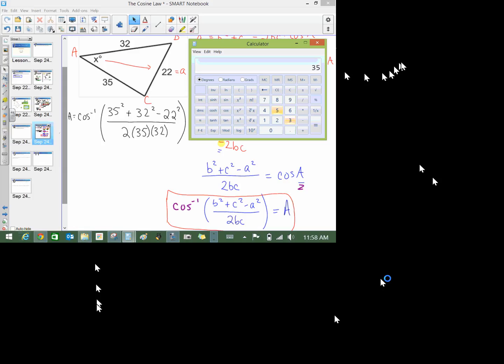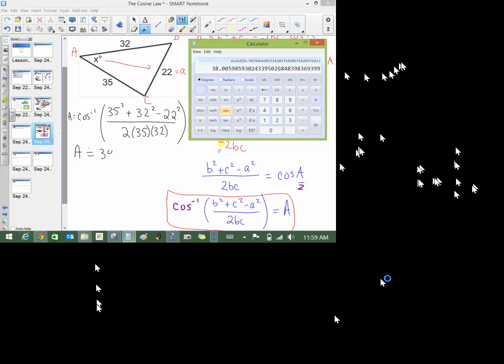I would always encourage you to try out the calculations as well, just to see if your calculator is doing things accordingly. So I'm going to press equals right now. There's my numerator. Let's divide by everything on the bottom, so I can open up some brackets: 2 multiplied by 35 multiplied by 32, close bracket, that equals, and that gives me the quotient, which is the answer to a division problem. With that, take our inverse cosine, which is about 38 degrees. So A is approximately 38 degrees.